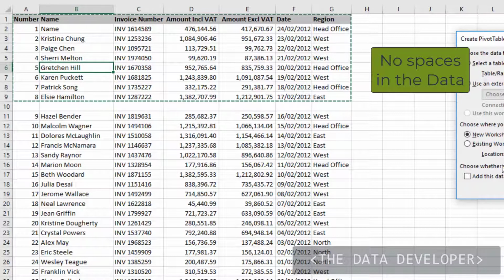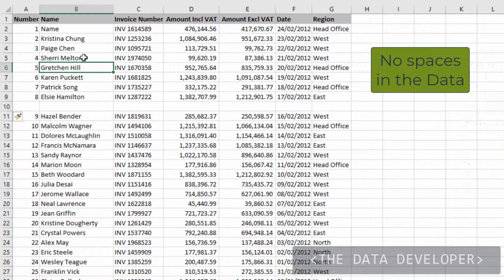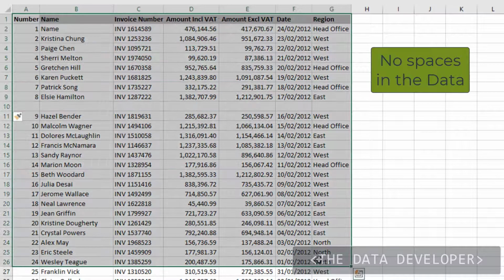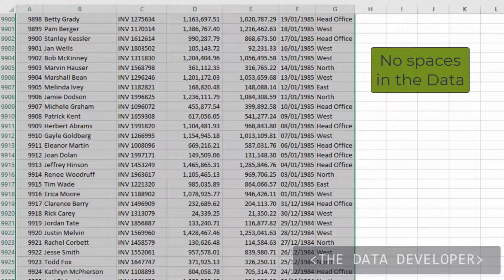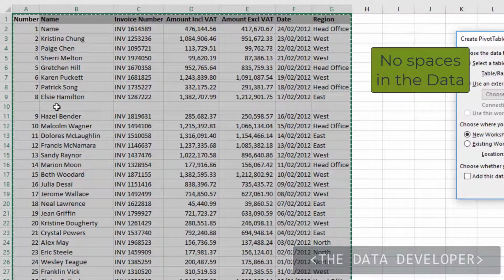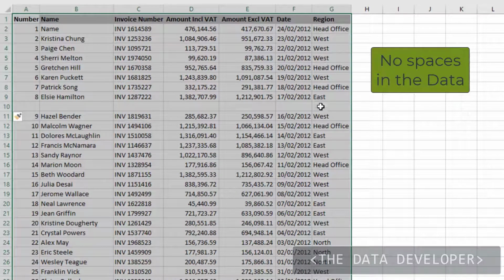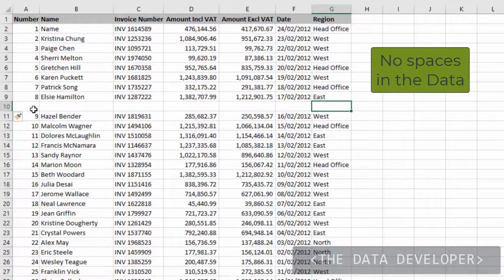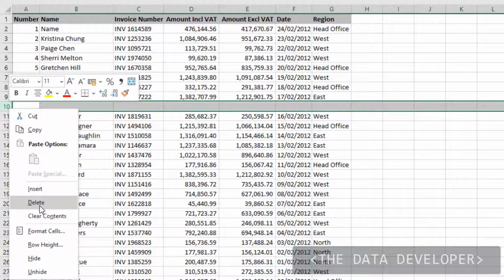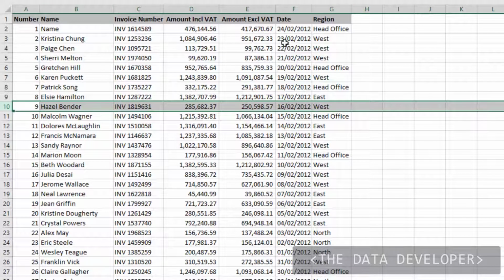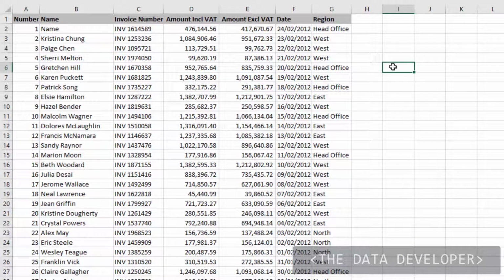And if you wanted to have a pivot table from here, you would have to go and manually select the data and then say pivot, and then it will insert that blank cell. So if you have data, it's always better to have no spaces in between so that things like pivot, sorting and filtering will work automatically.